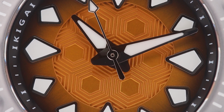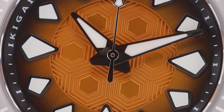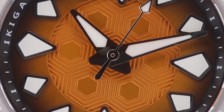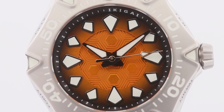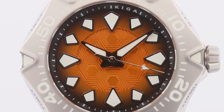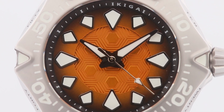I mean, just look at that brilliant patterning on the stainless steel. It's like a multi-hexagon rippled effect, effectively echoing the tactile sensation of a turtle's shell. And this tactile dimension really enriches the design of the watch, in my opinion. And surrounding the focal point is an outer ring, less shine, more of a matte effect, featuring a sunburst effect.